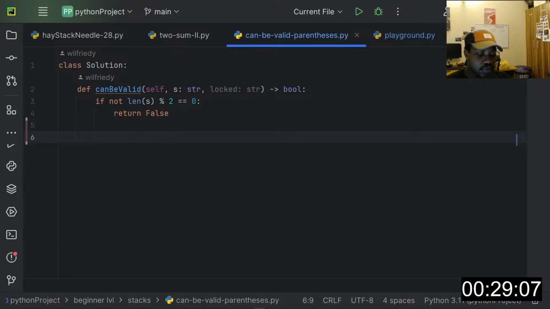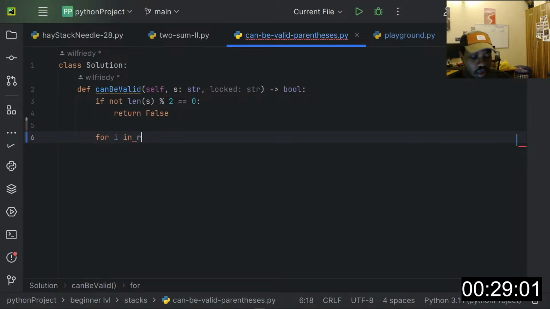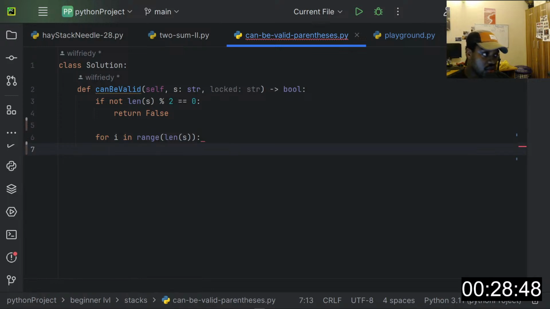So basically we are just going to run a for loop. So for i in, you know, we can use any number, so we can do range of the length of s, or even a locked string, whichever. It's still valid because they will have the same length. Now the first condition will be that if we have a locked string, right?